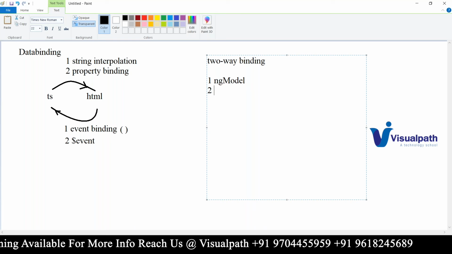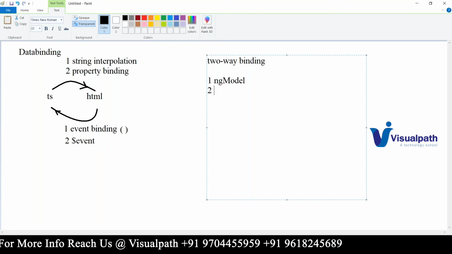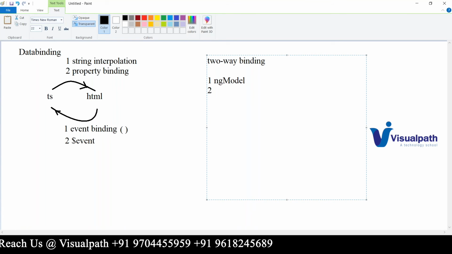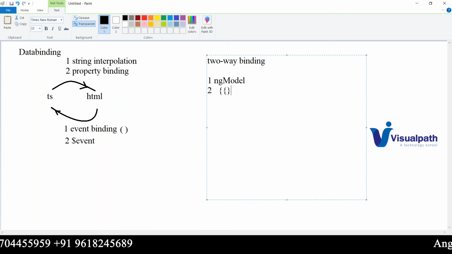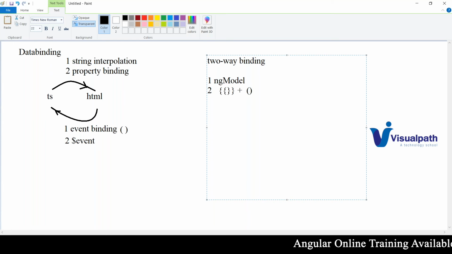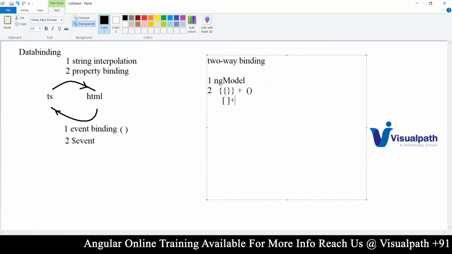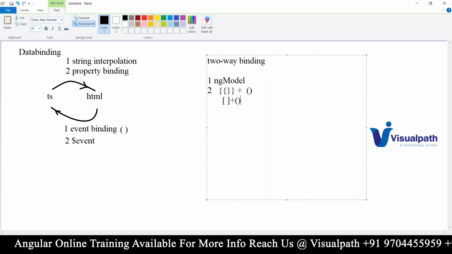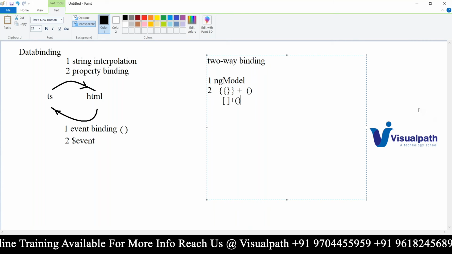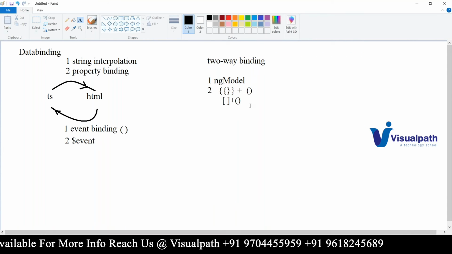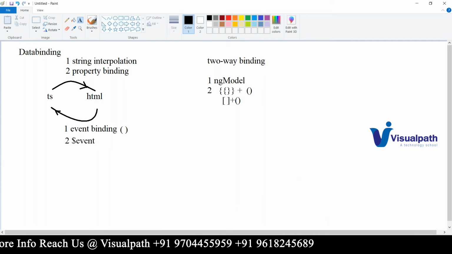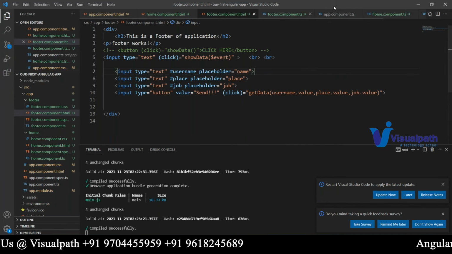But in another way also we can do it: the combination of string interpolation with event binding, or property binding with event binding. Using any of these combinations, I can make it work like two-way data binding.